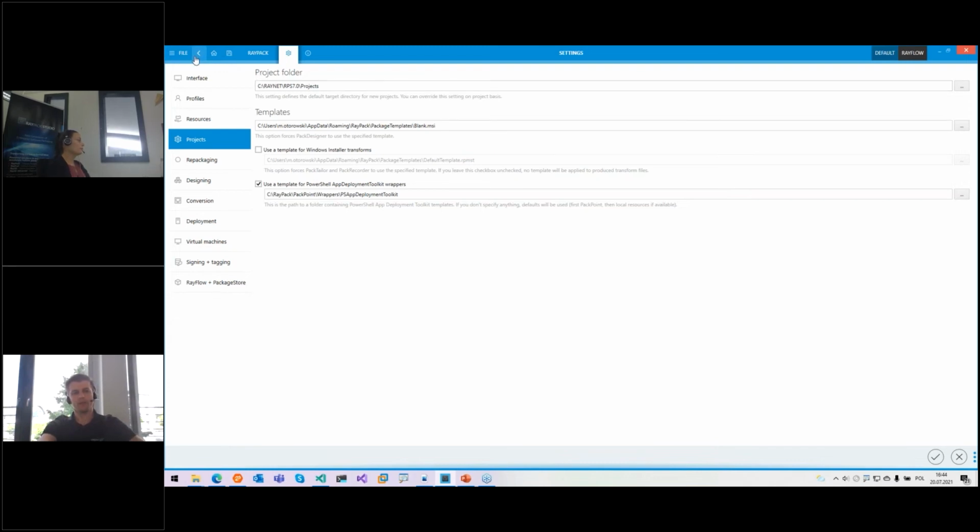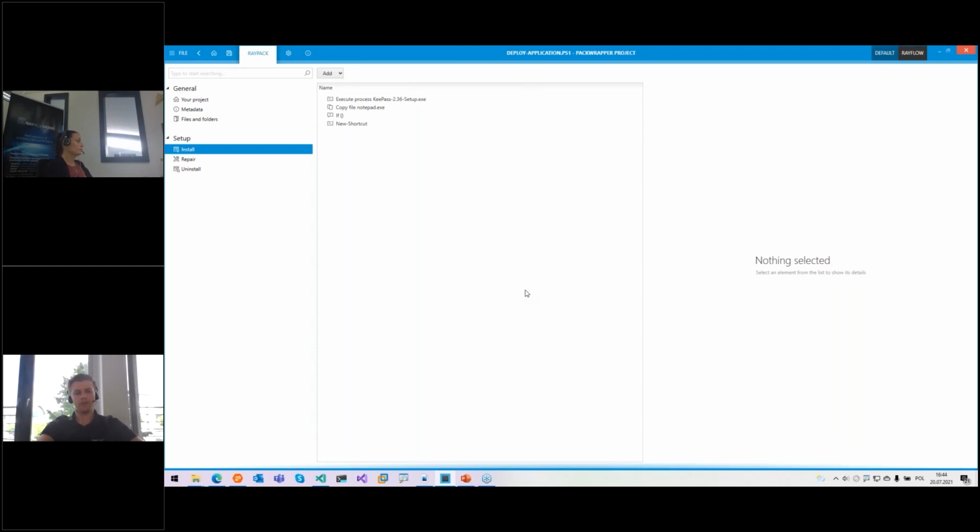Right. So this is a way how to package with the new pack wrapper project. Again, it's not going to replace a complete PowerShell IDE, but that was not the point. The point is to provide a consistent environment, a consistent UI for working with PowerShell wrappers. You don't have to be a PowerShell user. You don't have to know PSADT to actually work with it, although it will certainly help.